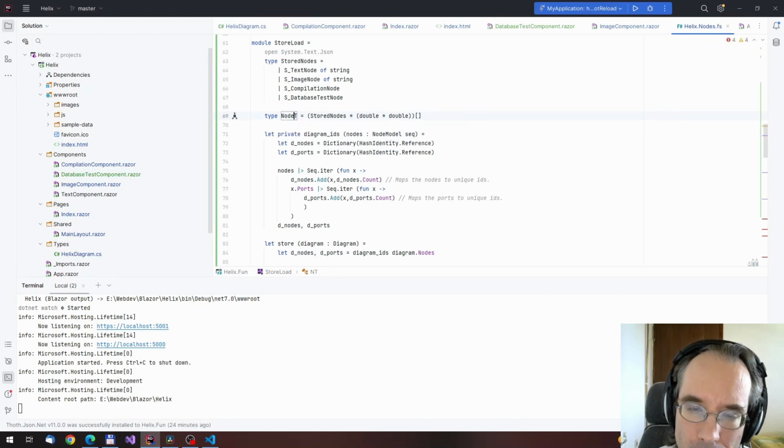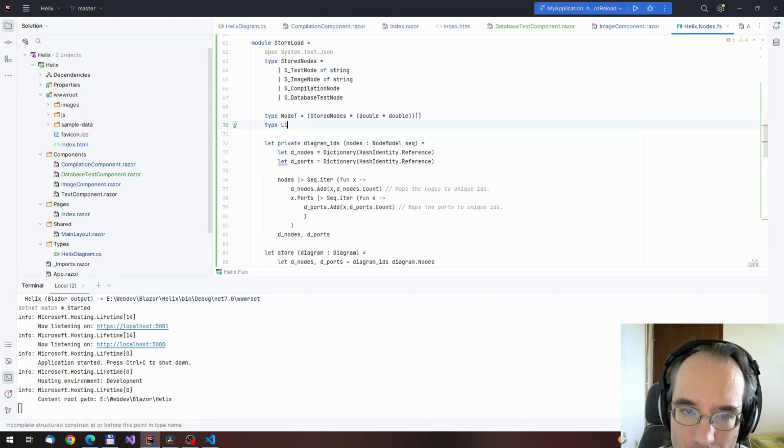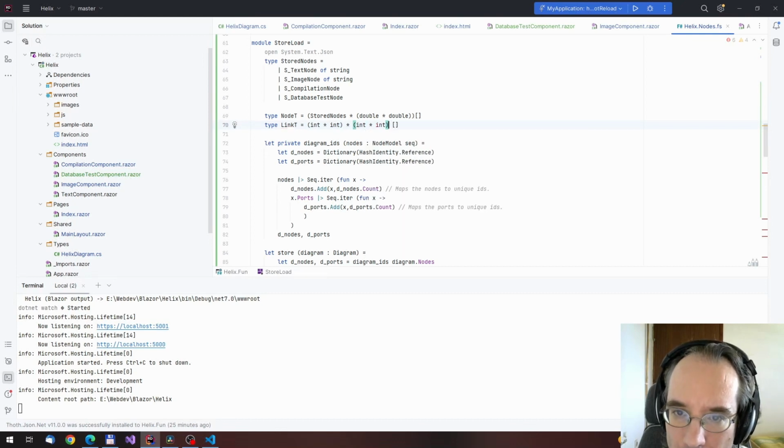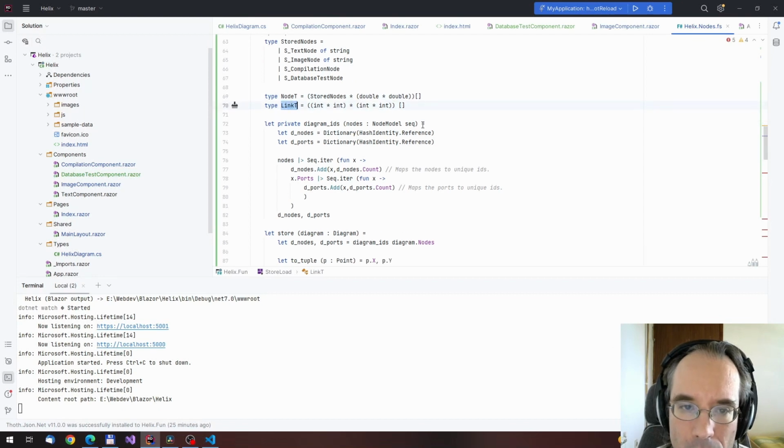Node t. Type link t. And this should be just an int array of all this, a pair of pairs array, link t.